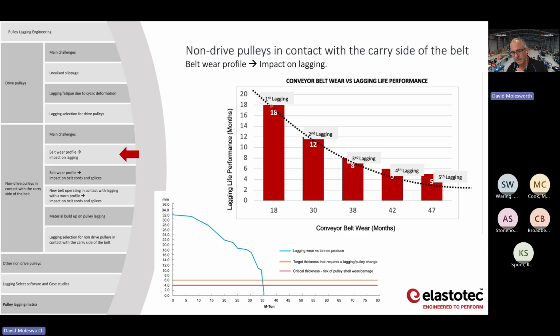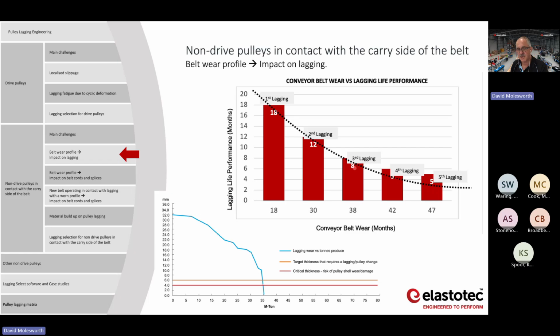So now the lagging has to be replied, and you put exactly the same lagging on, same manufacturer, same application method, etc. And this time, the second time, it only lasts 12 months. And the reason it only lasts 12 months is that this second lot of lagging is actually dealing with a worn belt. So you've got the slippage from the torsional shear. Problem is, a lot of site maintenance people look at it and think this is a problem with the lagging. The lagging's a lower quality, or it hasn't been put on properly.